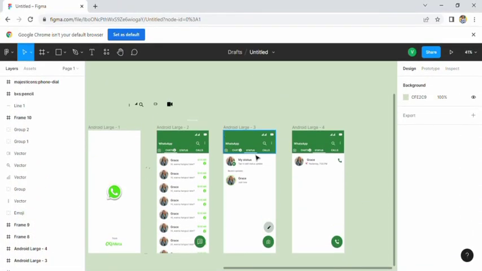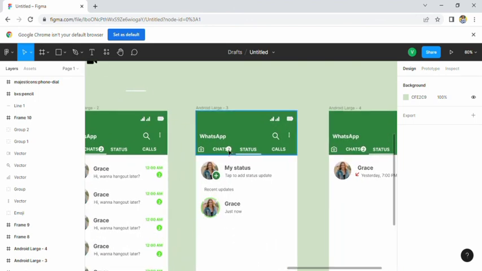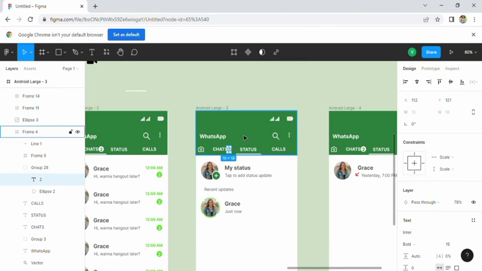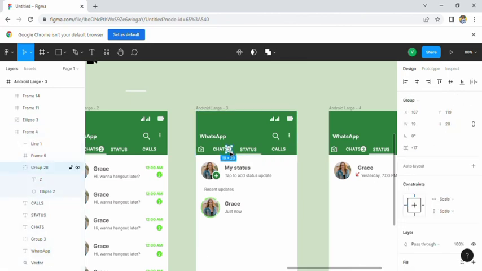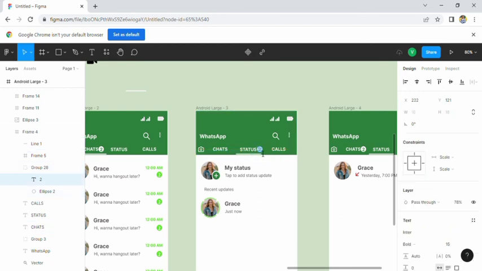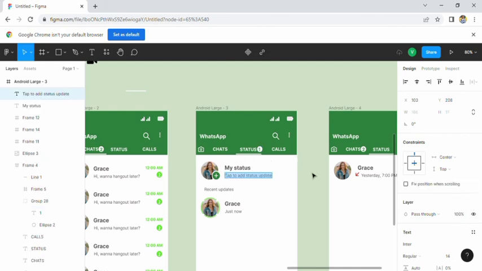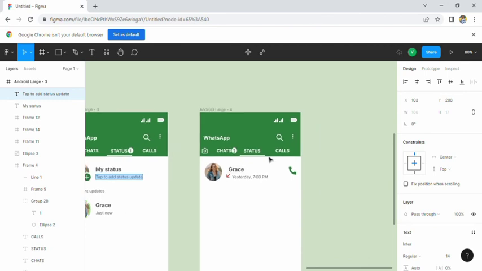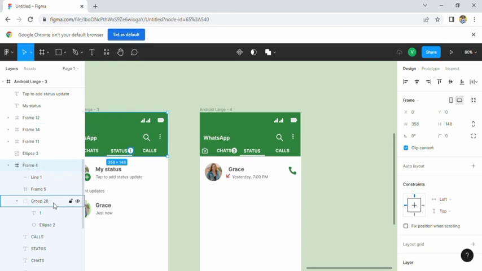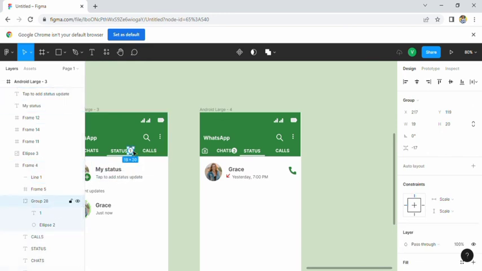So now let's just do the final touches. Yeah, so we just select this, and then we shift it to the other side. Yeah, and then we'll make it 1 because it's just one status that is there. And then for this also, we just select it and click on Alt and drag it.